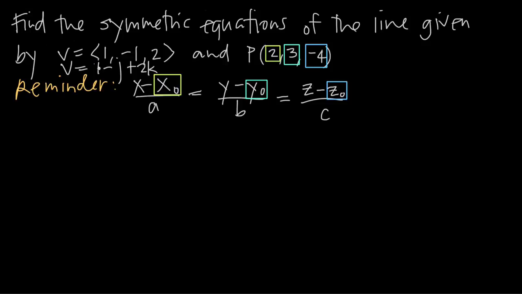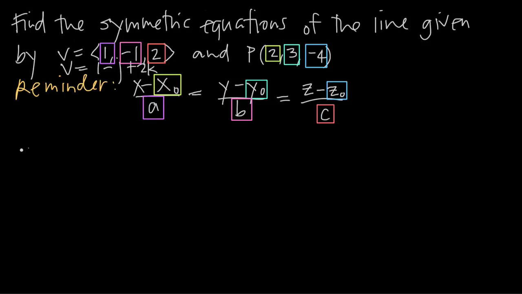Additionally, when we have this vector and the direction numbers already defined, we'll take the coefficient on i, or this first direction number, and plug that in for a. Then we'll take the second direction number, or the coefficient on j, and plug that in for b, and finally the third direction number, which is the coefficient on k, and plug that in for c. And then it's just a matter of simplifying this equation. So let's go ahead and do that.